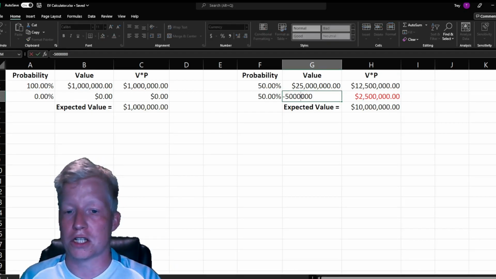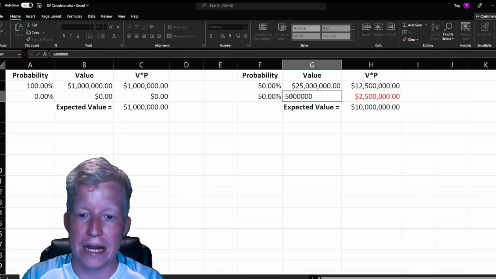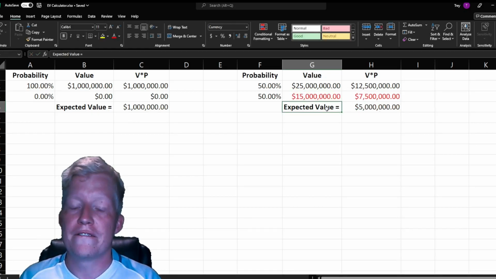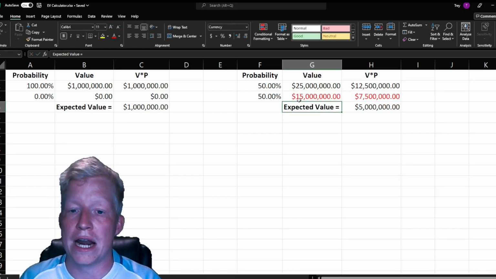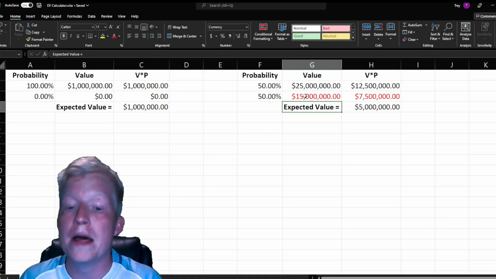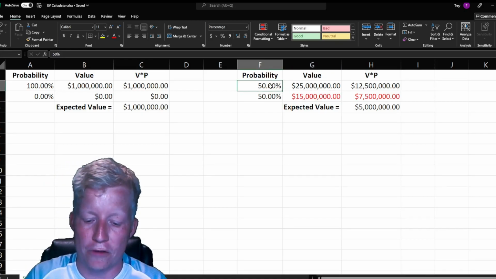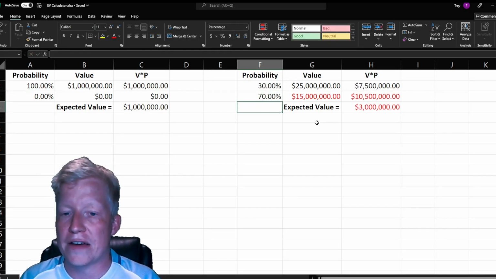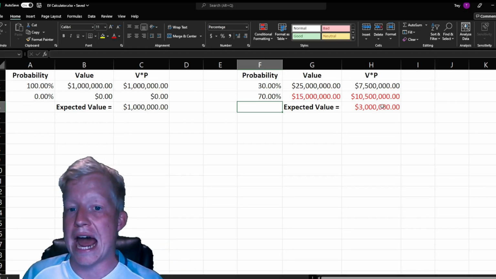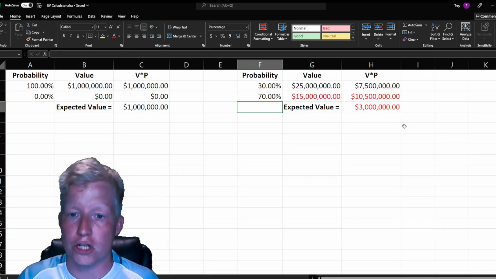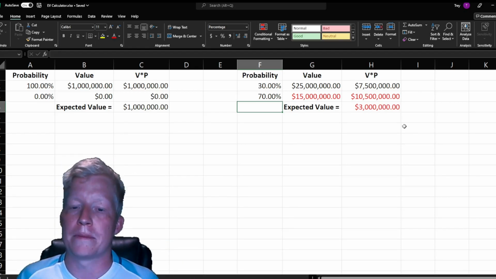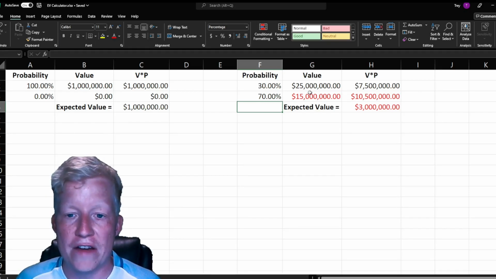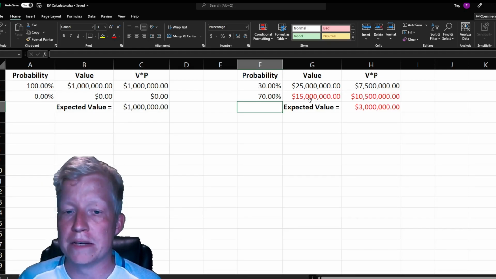Now let's start to look. So what would this have to go to? What if we made it 15 million? 15 million at, so this is less than 2-to-1 risk versus reward, still profitable at 50%. But what if you only won 30% of your trades, you lost 70% of your trades? This is now not a winning strategy. Now you're starting to see where this comes in. I don't care if when you win, you make 25 million and when you lose 15 million. If you're not winning at a high enough rate, it doesn't matter.